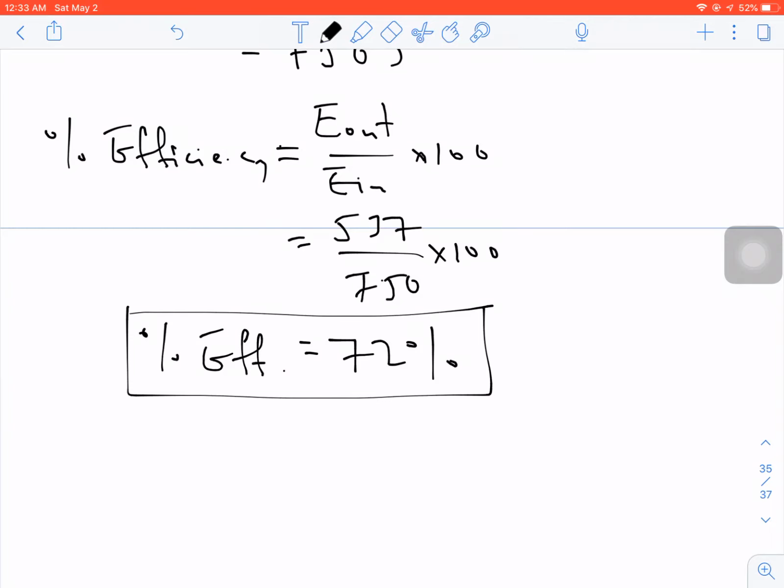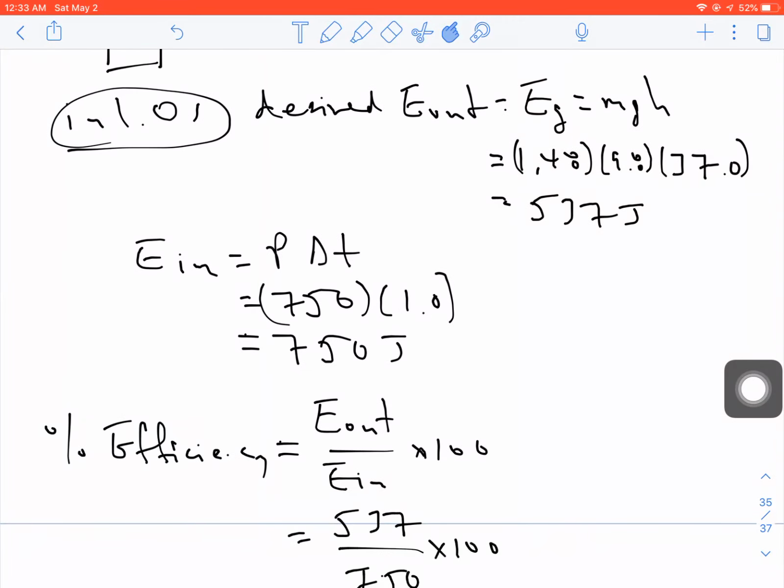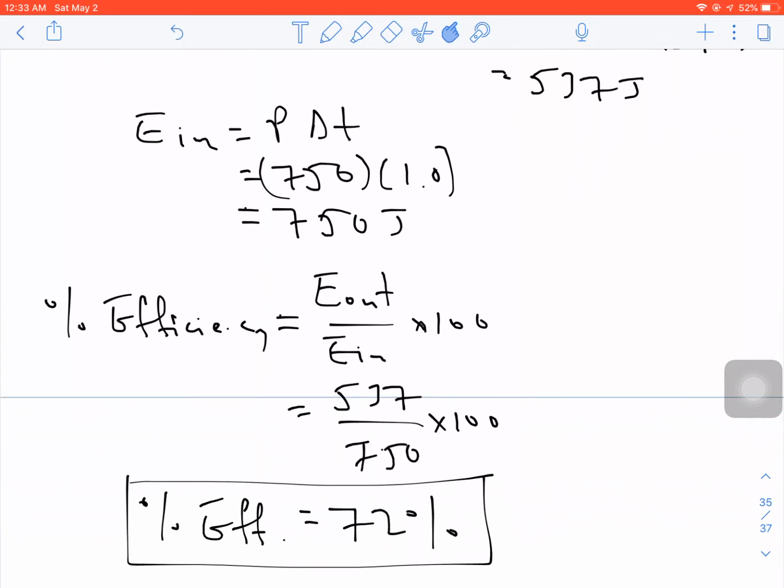Okay, so now we're using our efficiency equation with our mgh up here, along with our power equals energy over time here, all to solve Dundas's water problem. Okay, so I'm going to stop there. I've got one last topic to cover in one last note, 1.5b, and that will be looking at how much it costs for electricity.